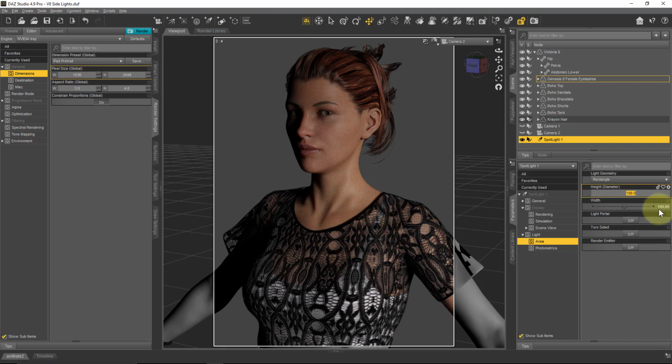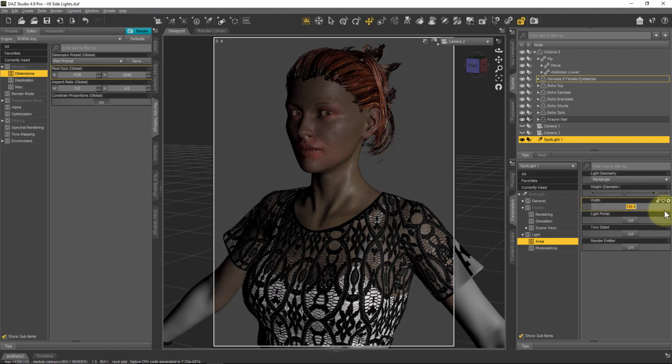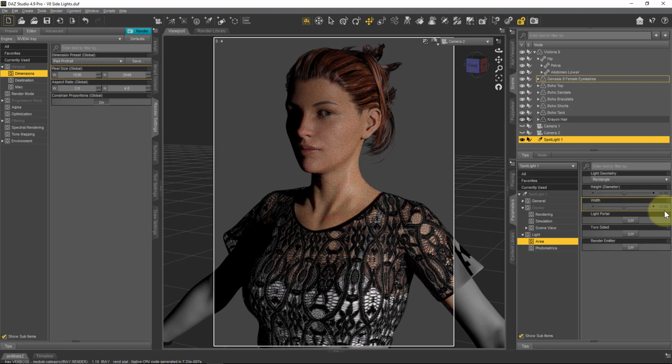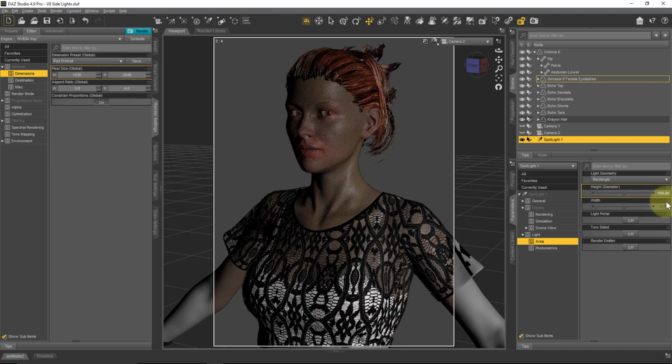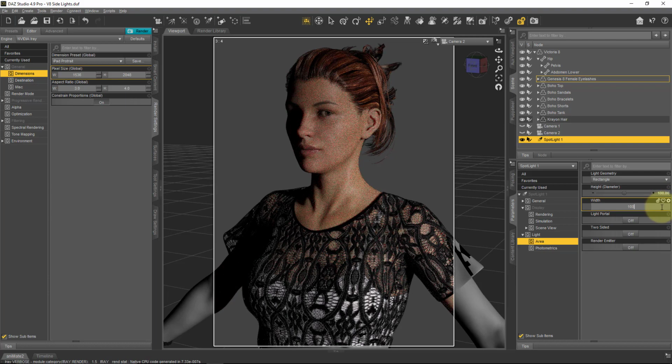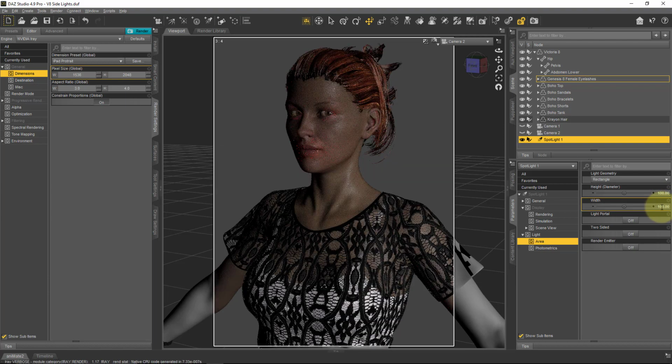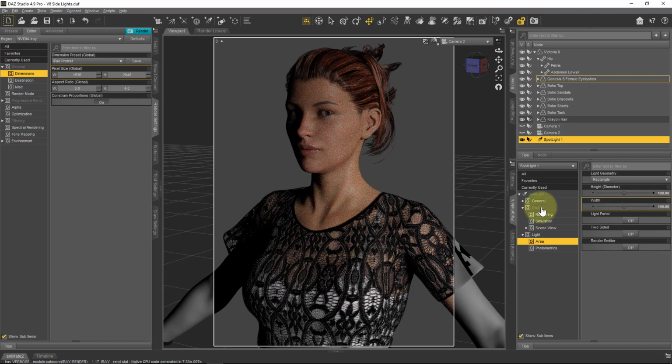So if we set these to the default values, which was 10, you'll see that we get a much stronger light with the same luminous flux value, but at the expense of the shadows. So look at her collarbones here. Those shadows are now much harsher, and the shadow on her face is much harsher than it was before. So if we switch that back to 100, then the light intensity is kind of going away because the light's diffused a little bit more, and you can see the effects here on her collarbones quite nicely, that this is now softer.